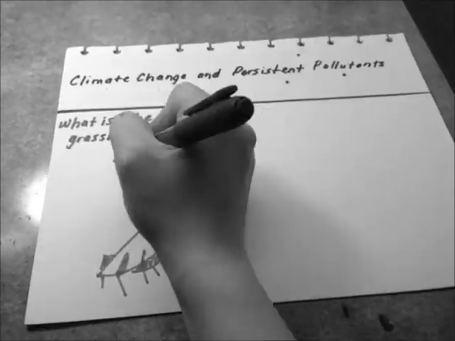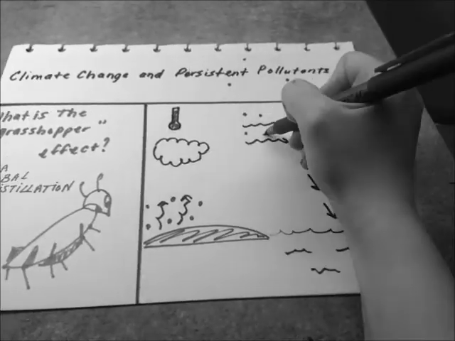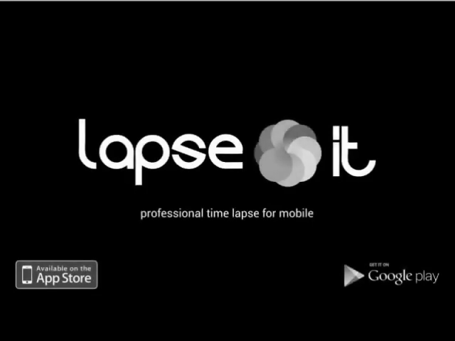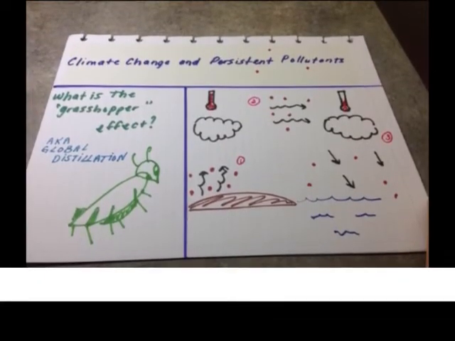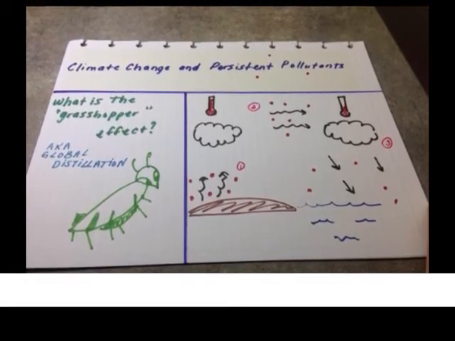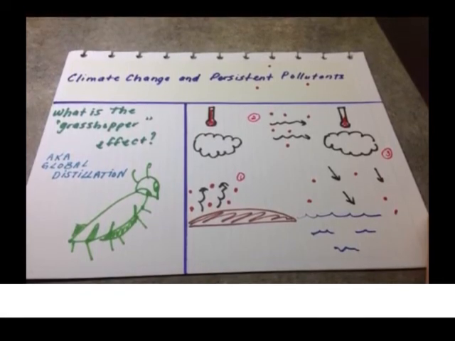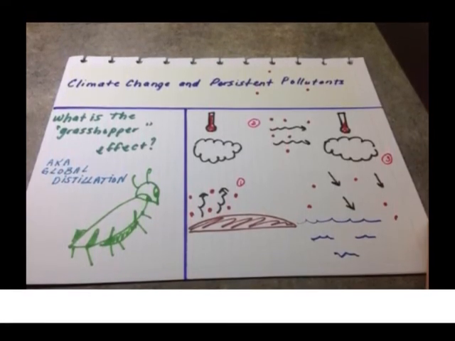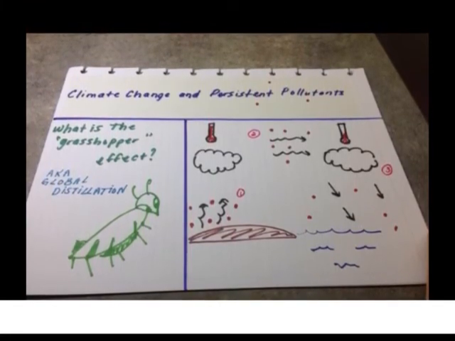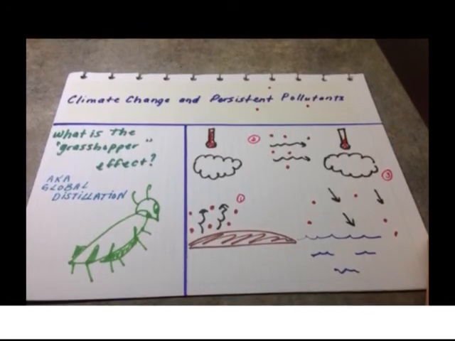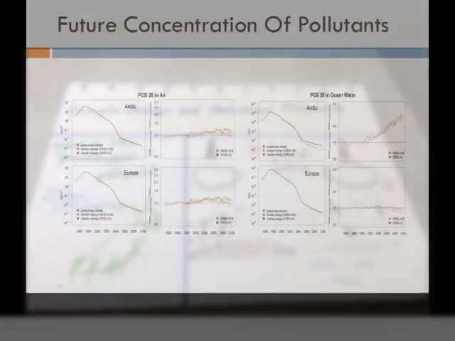How does climate change affect persistent pollutants? PCBs and DDT have semi-volatile properties. Their mobility is dependent on something called the grasshopper effect or global distillation. Pollution of DDT and PCBs will result in a sediment core containing the persistent pollutant. The pollutant at higher temperatures will change into the vapor phase partially and release into the atmosphere, where it will be carried to lower temperature regions. The lower temperature region will render the pollutant back to its original state, favoring deposition. This will result in the buildup of concentrations of semi-volatile persistent pollutants in polar regions.